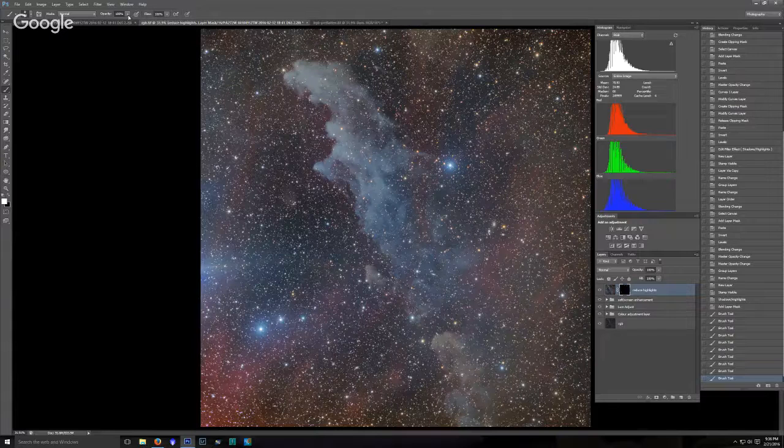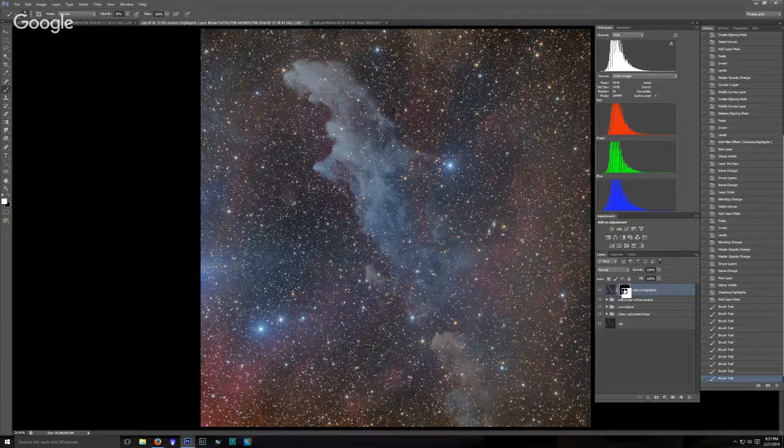What I like to do here is then I go down to my opacity layer. Let's bring this down to about, I don't know, 25, 30% or so. And then let's increase the brush size ever so slightly, and then come in here and reduce the impact that he is having on this image here. We're just doing a selective adjustment. And because I've reduced the opacity of my brush, it's not going to be very, very dramatic.